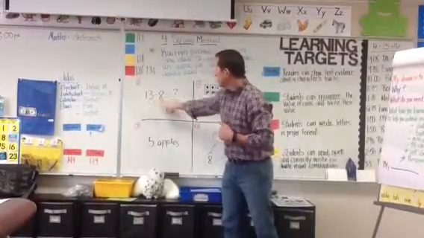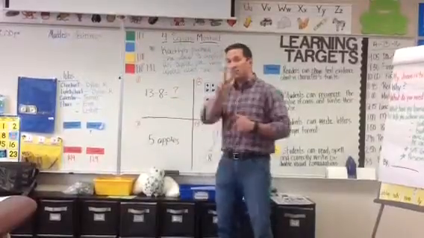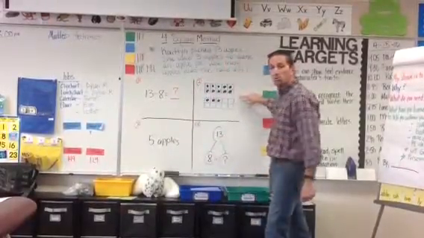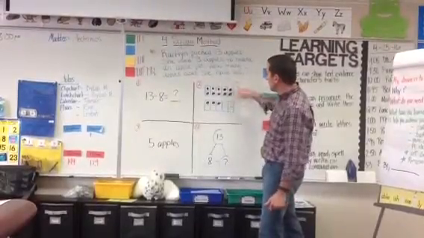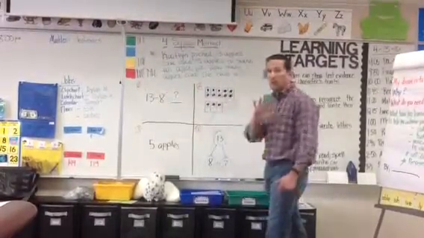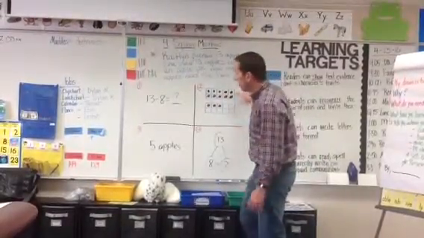She started with 13. She used 8 apples in the pie. How many does she have left? Second step, we use a strategy in order to solve the equation. I'm using 10 frames. I start off with 13 circles representing our apples. I cross out the 8 that she used, and I count, and I'm left with 5 apples left over.